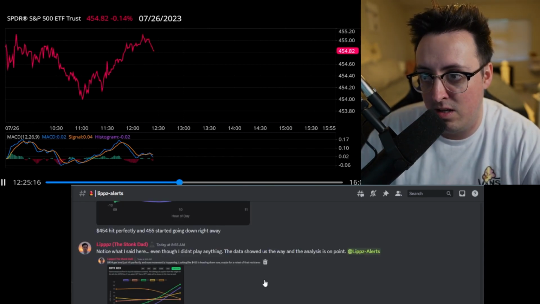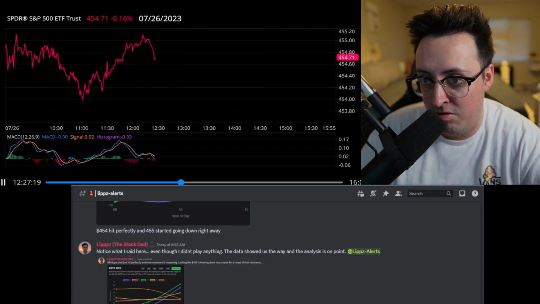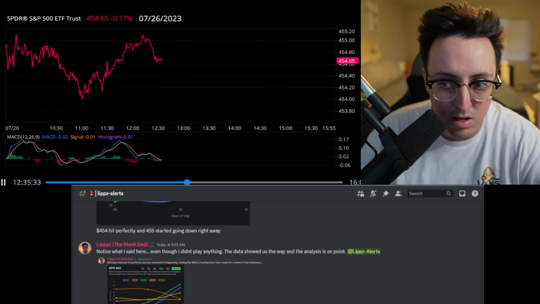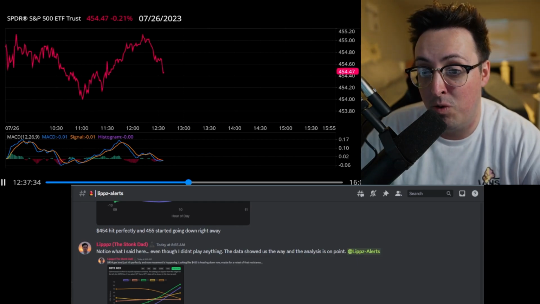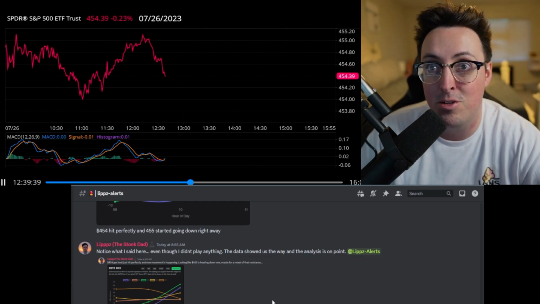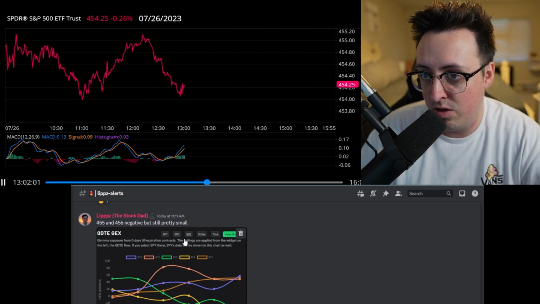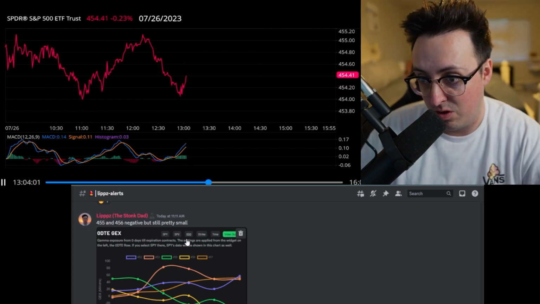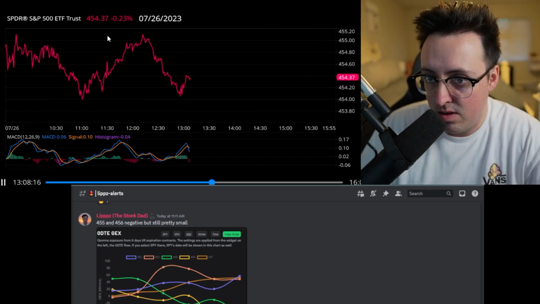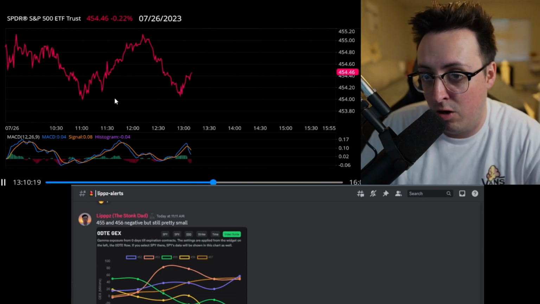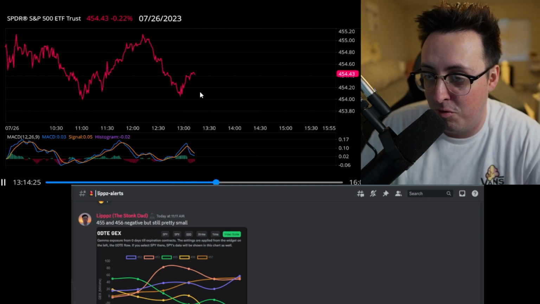Okay, so we do get a slight rejection at 455. You can see that we hit it, briefly went over it, but not really that much. It wasn't even a candle close, but we did reject that 455 level. And then it gets interesting around when Powell gets on, and you guys will see that. I'm pretty sure we hold this 454 again, by the way, which is really cool to see. Kind of traded in this range, right? So we hit 455 at market open, went down 454, went back up 455, and then back down to 454.